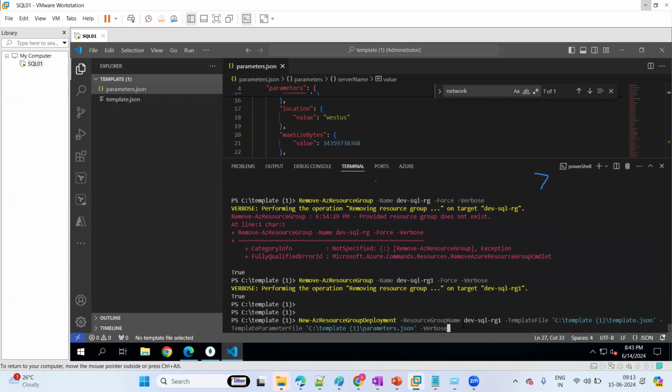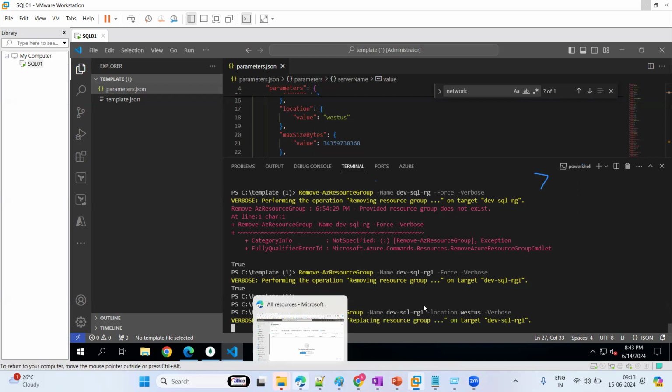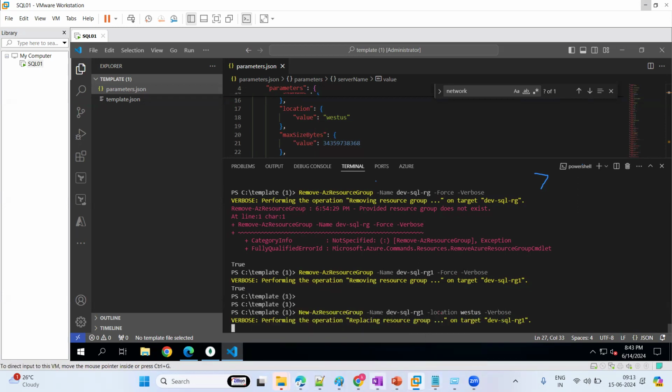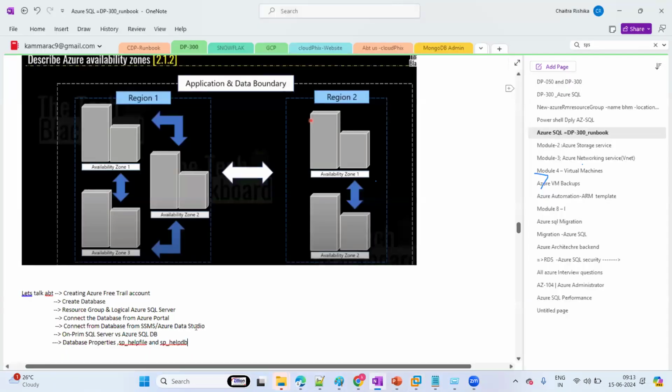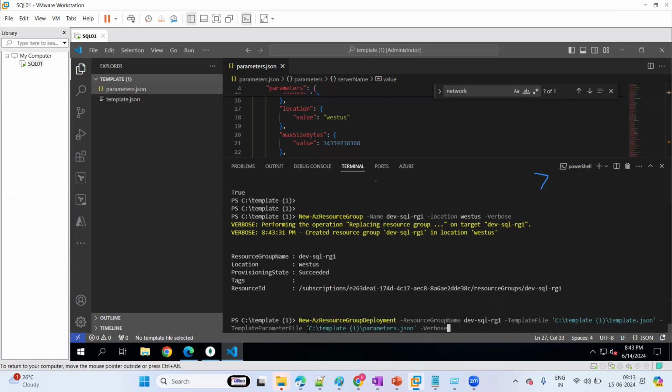Before deploying this one, you need to have the resource group, right? So just deploy the resource group. This is the resource group that we are going to deploy. Once the deployment has done, we'll focus on the points that we discussed here. We're focusing on these points actually, and one by one, whatever options we have, we are also going to explore. So these are the two commands that I'm going to execute.